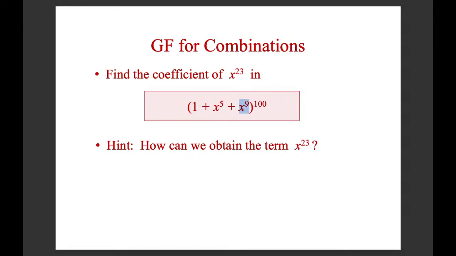Out of these 100 types of fruits, I need to select exactly 2 types that I'm buying with a larger bag, and exactly 1 type that I'm buying with a smaller bag. So I have 2 9s and 1 5. So the number of ways of doing so is 100 choose 2 multiplied with 98 choose 1, or 100 choose 1 multiplied with 99 choose 2. So both of them are correct. So this is the answer for this question.